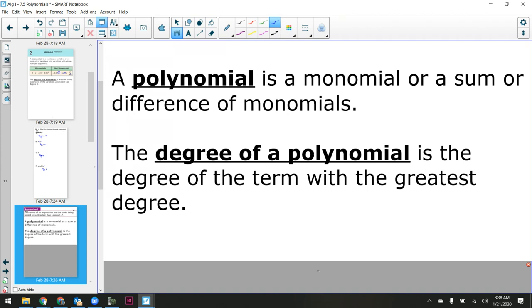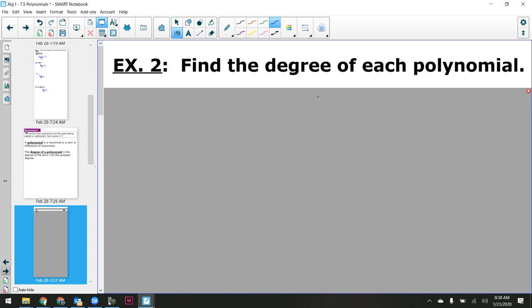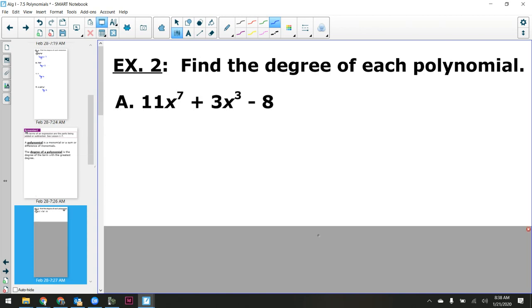Now, how do we find the degree of a polynomial? If the monomial, we just add up the exponents. What if I have a bunch of different terms? Well, basically, you just take the degree of the term with the biggest degree, okay? The degree of a polynomial is the degree of the term with the greatest degree. Okay, now what does that mean? Let's take a look here. Find the degree of the polynomial. So here's what we have to do. We have to go through every term and find the degree of each term. So that's what I'm going to do, and I'm going to do it right underneath it.